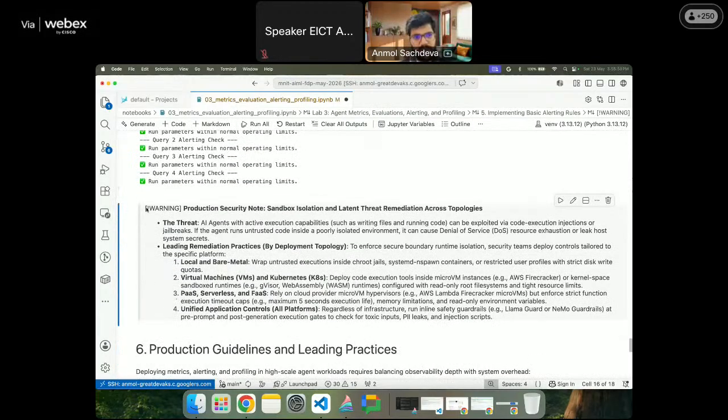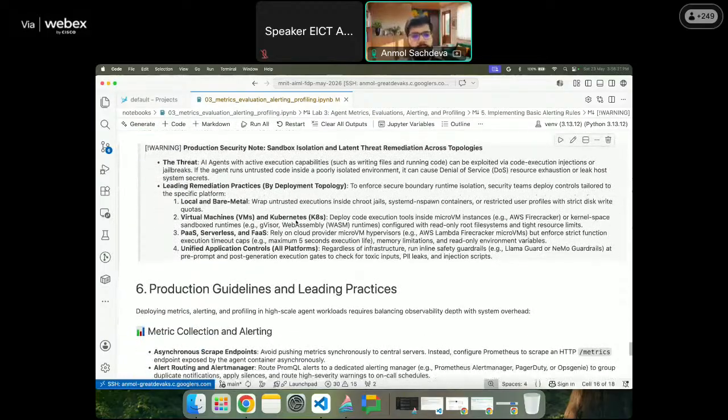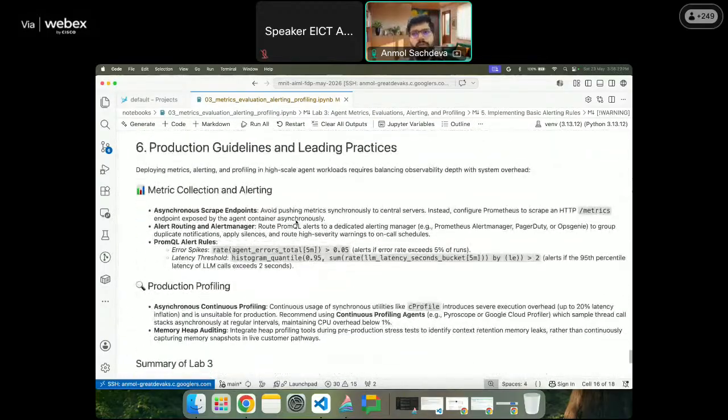One aspect which we will be covering on coming Tuesday is the sandbox ecosystem. This is where the AI agents have their execution done, and how their internal execution runtime can be made secure. So we will park this for Tuesday's session on WASM and the sandbox runtime, gVisor related details on agentic systems. We'll come to the production guidelines for this particular session before we get to the main ones.